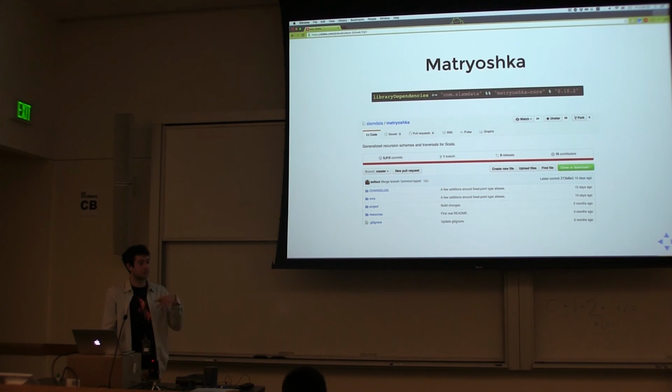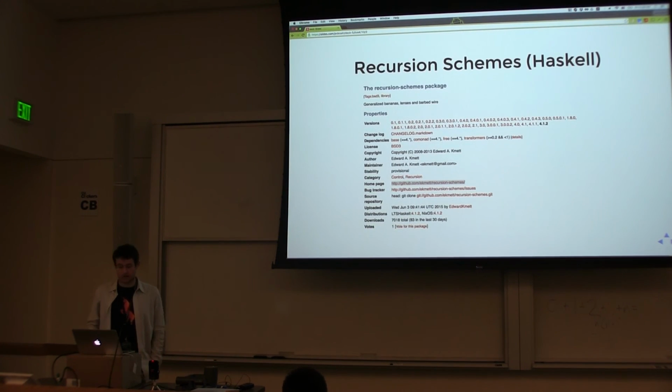So you can basically pull in this library, start defining your data types using fixed point style, and have access to all these recursive functions that you can use to transform your data. And if you happen to be using Haskell, there's a recursion schemes library written by Edward Kmett, which is this one. And ours is based on his, although there are differences, and they both have their advantages.